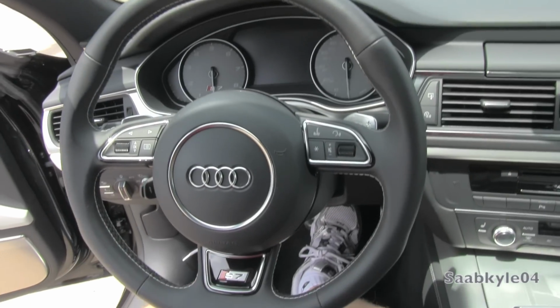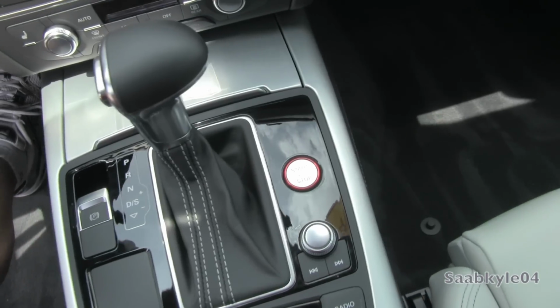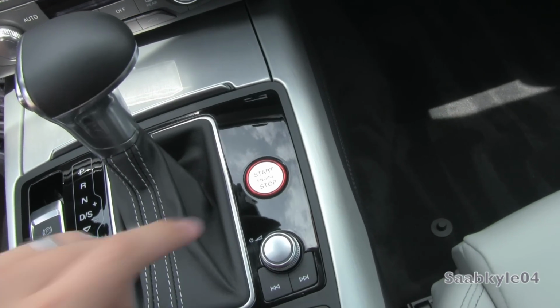And along with that smart key system, there's also remote push button ignition via a little aluminum and red accented button located in the center console. All you have to do is put your foot on the brake and hit the button to start.